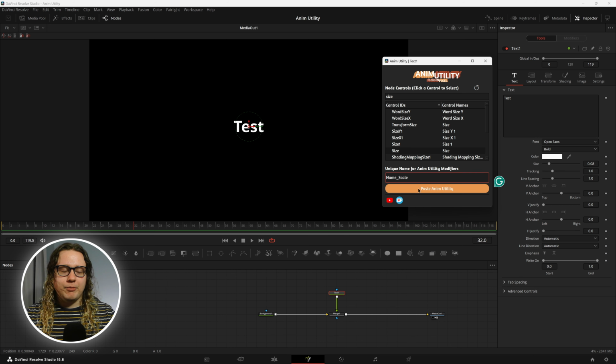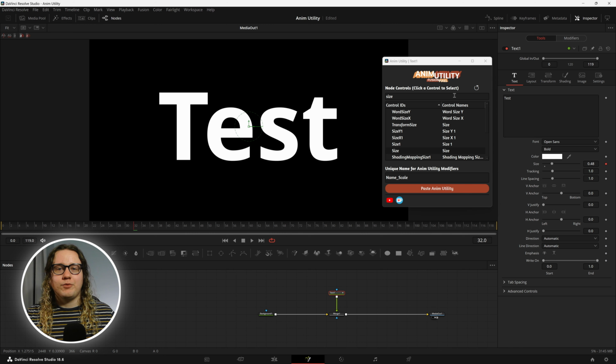Something to bear in mind: if you try to press space or a few other characters like slashes or dashes, it'll just replace it with underscores, because Fusion does not like modifiers with certain characters in the name, so it replaces that so there's no issues later on. We can go ahead and paste that, and we can see right here it says success. It says it for about 5 seconds, and then it just goes away. It just lets you know that, hey, it did work. No need to worry about it. You're good to go.